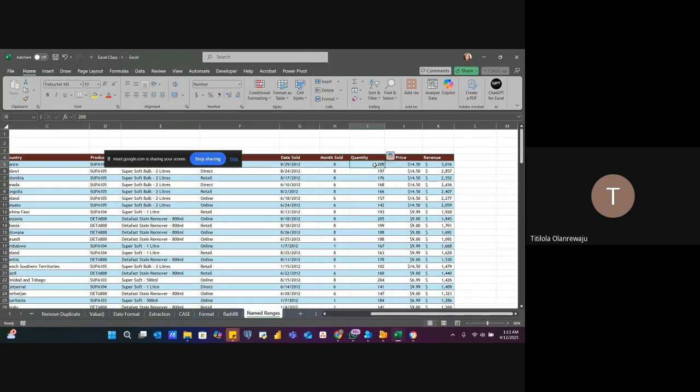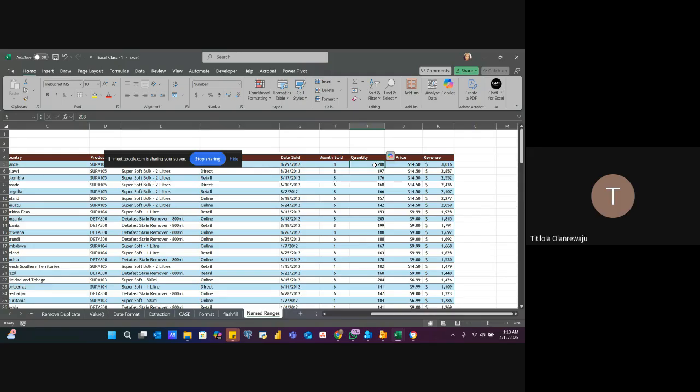In the question, you will see determine the total sales, or determine the total revenue, or determine the total quantity. So those fields, those headers are what you should focus on. The moment you are able to identify those headers, then you know the columns that you want to work with.